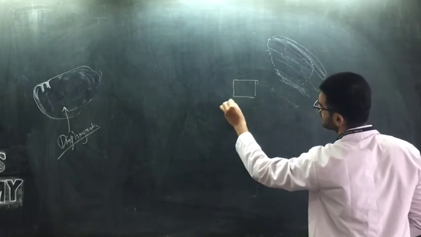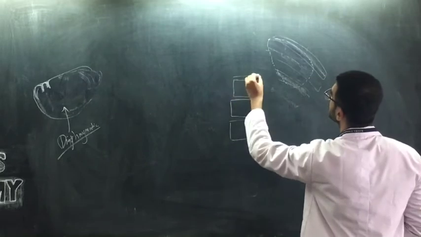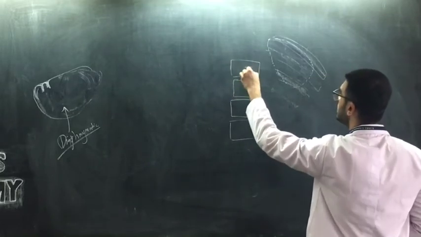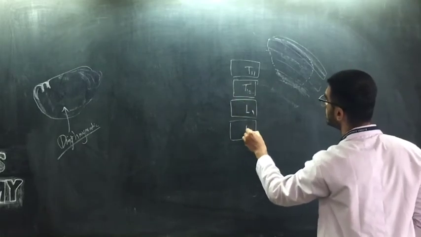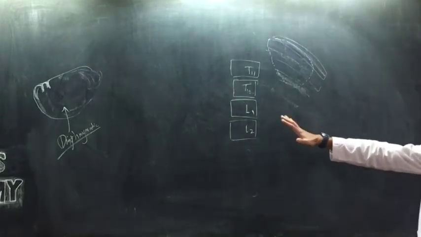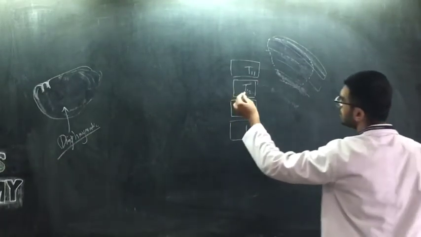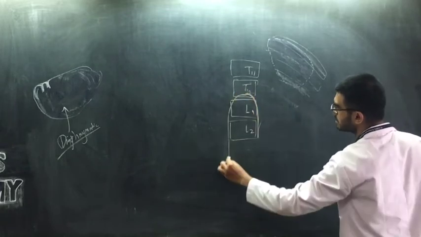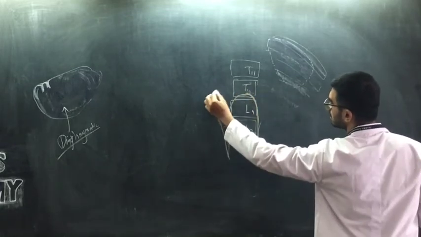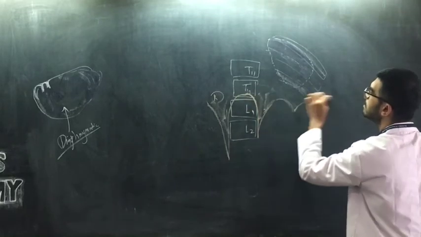Now this is getting schematic, but I hope that's okay. L1, L2, T11. So T11, T12, L1, L2. That's the midline, that's the posterior midline, that's your vertebral spine. Okay? So if I have to draw the diagram, I just draw it like this, somewhere over here. L1, L2, the right crus extends way down. That's the right crus of the diaphragm, this is the left crus of the diaphragm.